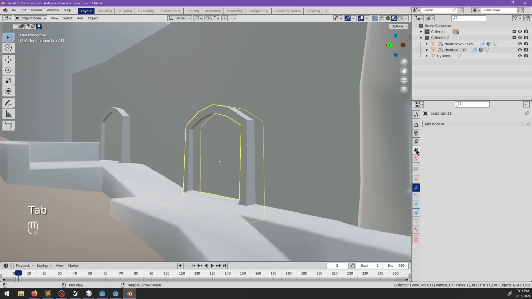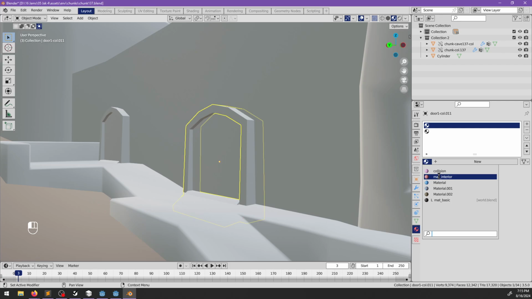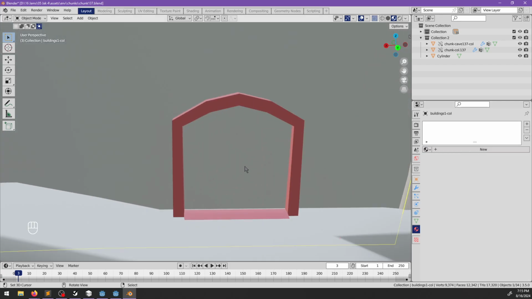And let's also add a unique material here. There we go.